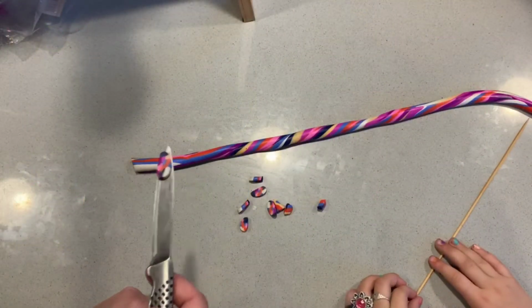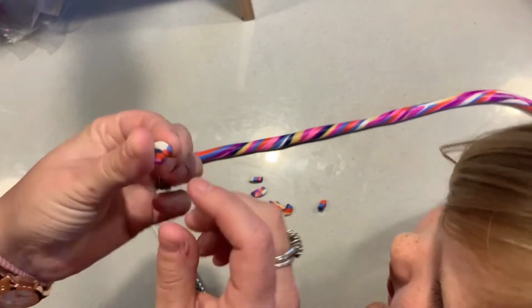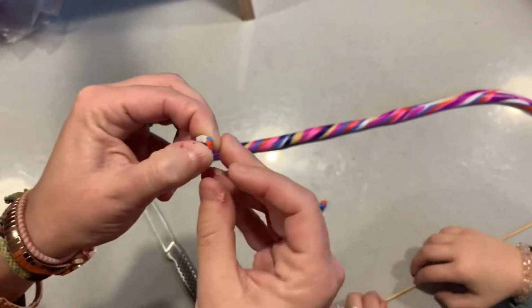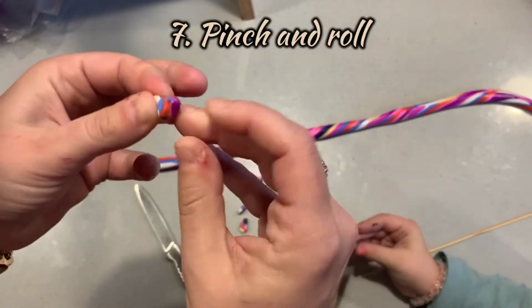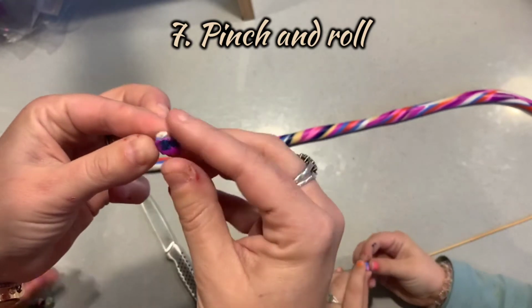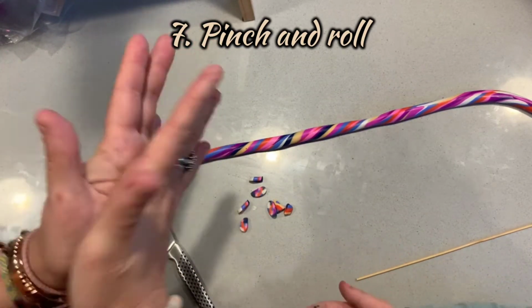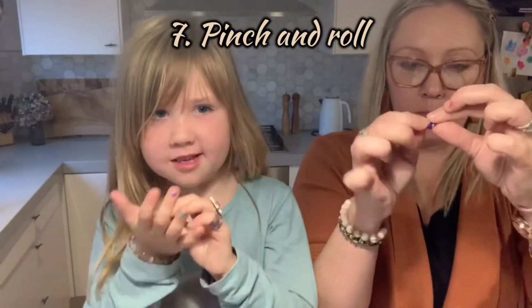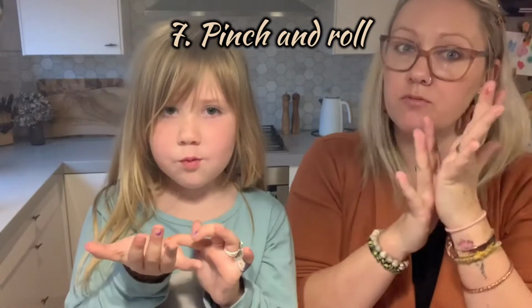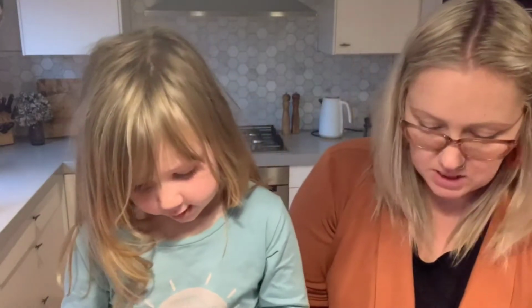So this slice, you can see, has lots of colors in it. And the idea now is we're going to pinch it in our fingers. Pinch, pinch, pinch. It makes the colors blend together nicely. And then what do we do, Sadie? Roll them together. Pinch it first, then roll, roll, roll. So we pinch and roll.